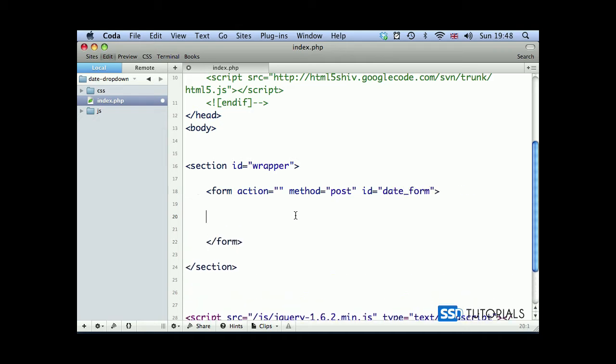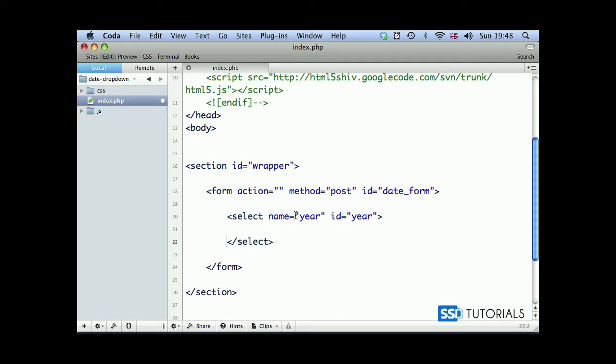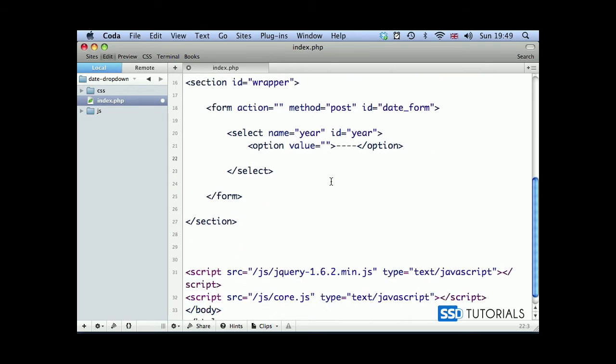And inside of the form, we're going to have the first select with the name year and ID year as well. Now inside of this one, we're going to start with an option, which will have value blank, and we're going to put 4 hyphens as a placeholder. After this one, we're going to start with the opening PHP tag, for I equals 2011.